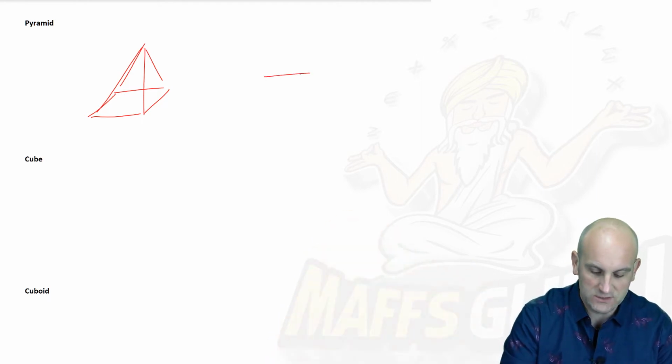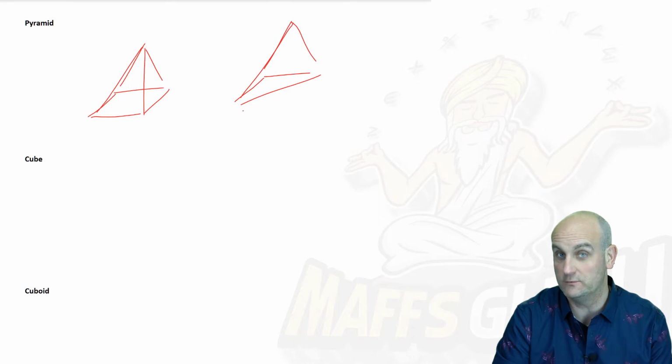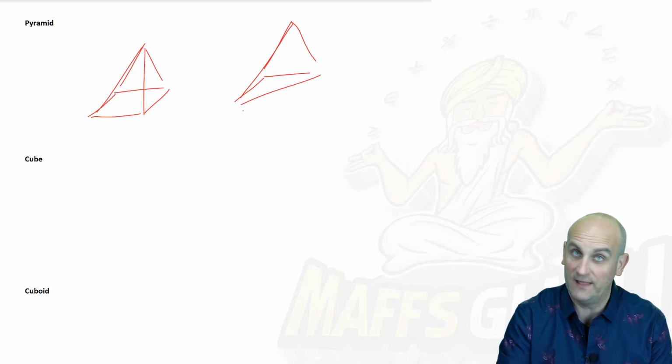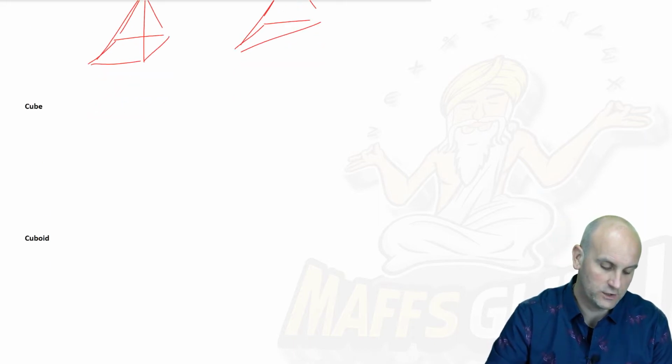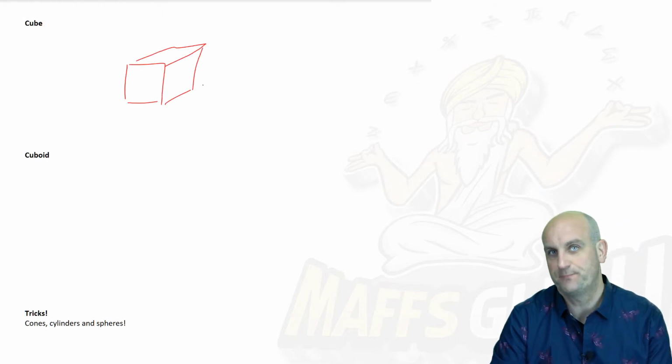So there's a pyramid. We also knew that there was a triangular-based pyramid. And to be honest with you, I am sure there are other types of pyramids as well. But those are just examples, and they are polyhedron. Now a cube we had here. Now a cube and a cuboid, you can see the next one, are actually one and the same. All right, a cube is a special type of cuboid.